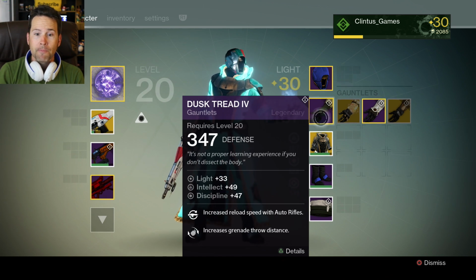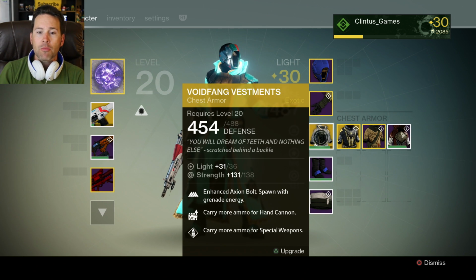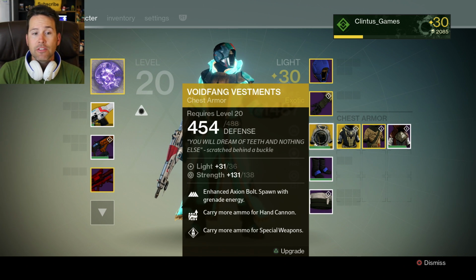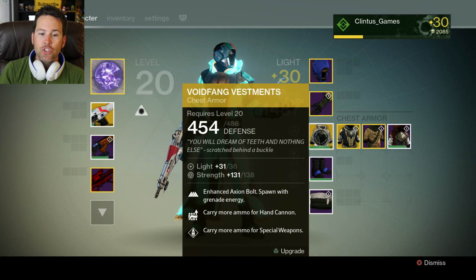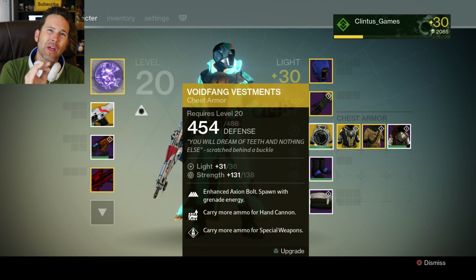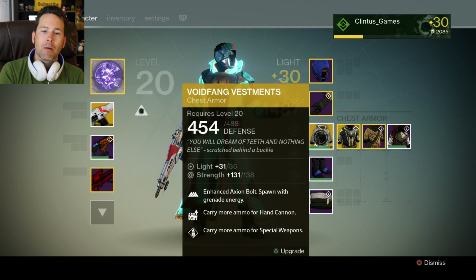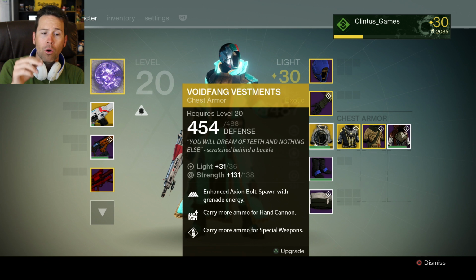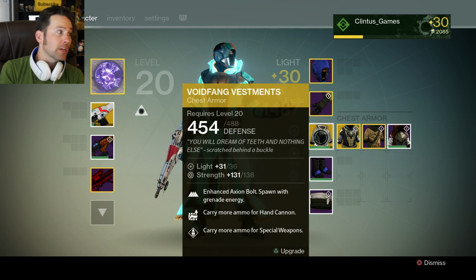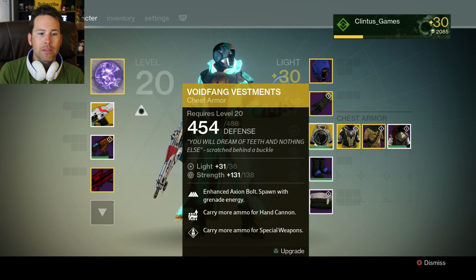It's good. Next, for my chest armor, this is where I use my exotic slot. This is the Void Fang Vestments chest armor. It maxes out at 488 defense, which as you can see is not maxed out yet. Light goes to 36 and strength goes to 138, which is the only thing I don't like about this current chest armor. I'm hoping that maybe Zero will sell one later, or I'll get one in a drop where it'll have different statistics, because I really don't care about strength at all. I want discipline and/or intellect.